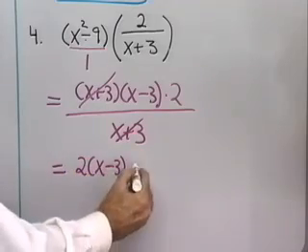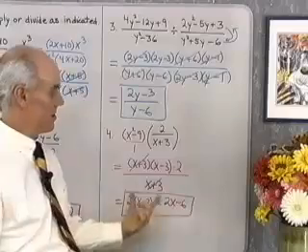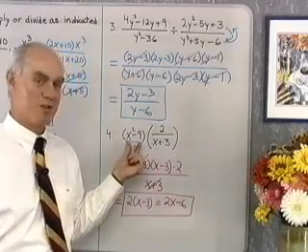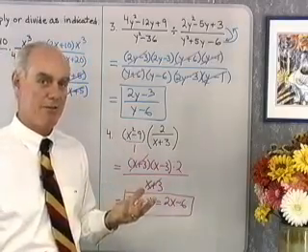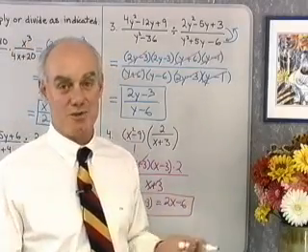And if you want to multiply that out, you can. 2x minus 6, either answer would be fine on a test in my class. So the important thing that you see here is that x squared minus 9 by itself can be considered an expression with a denominator of 1. So that's how we do multiplication and division with rational expressions.